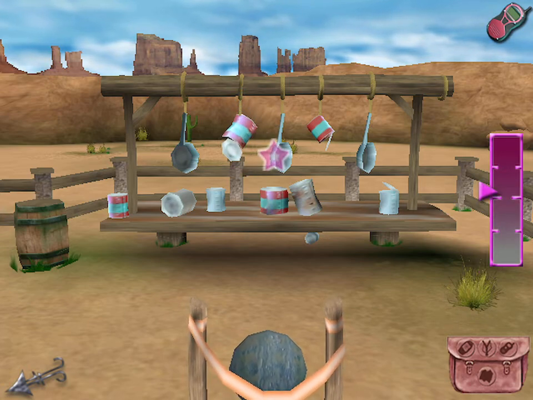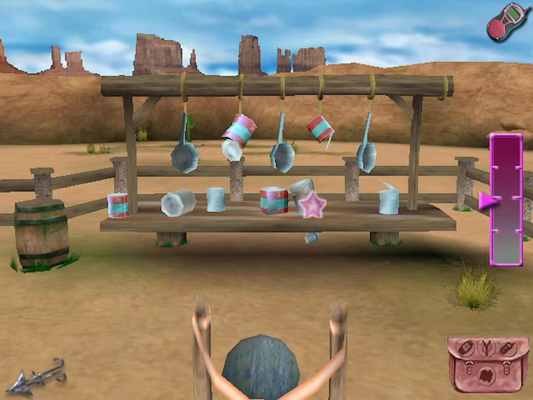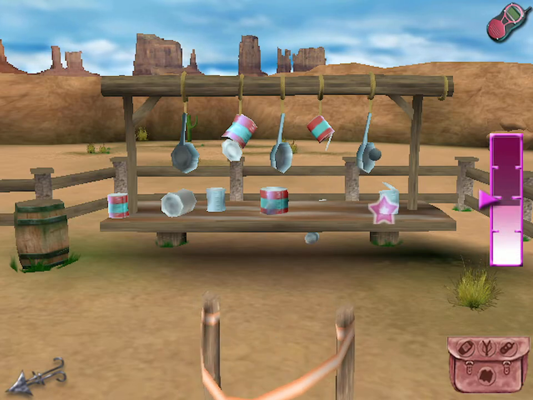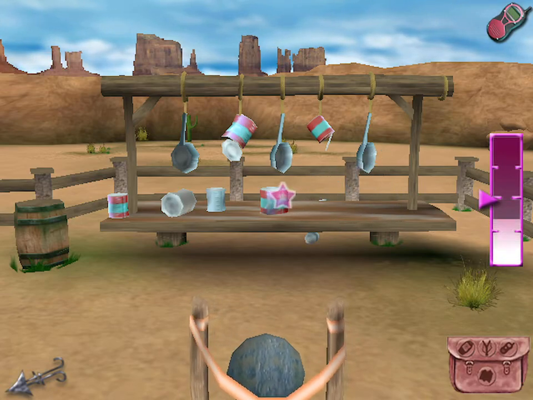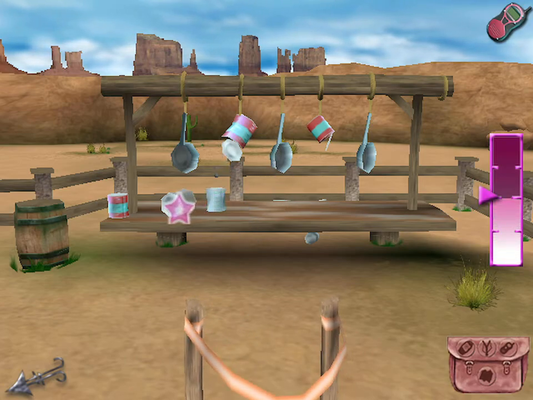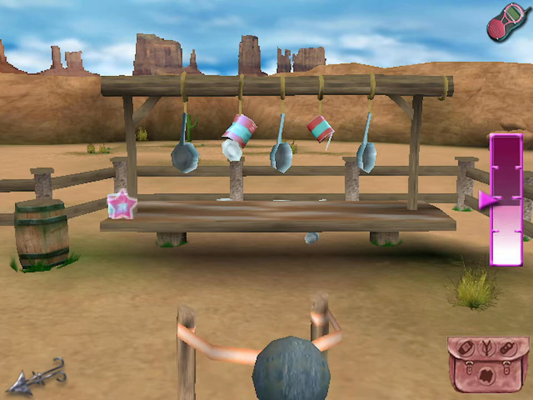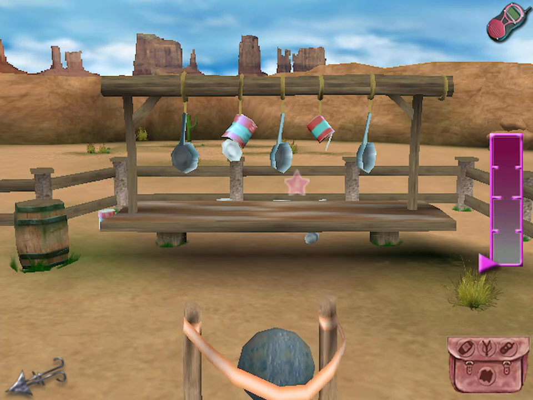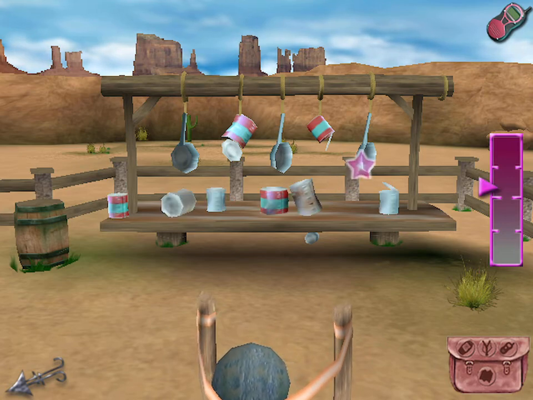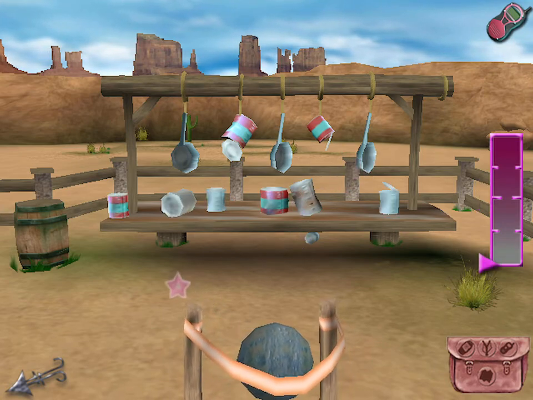You're really good at this. Good shot. Excellent shot. Nice one. If you want to go back to the ranch, just click the back arrow button in the lower left corner.